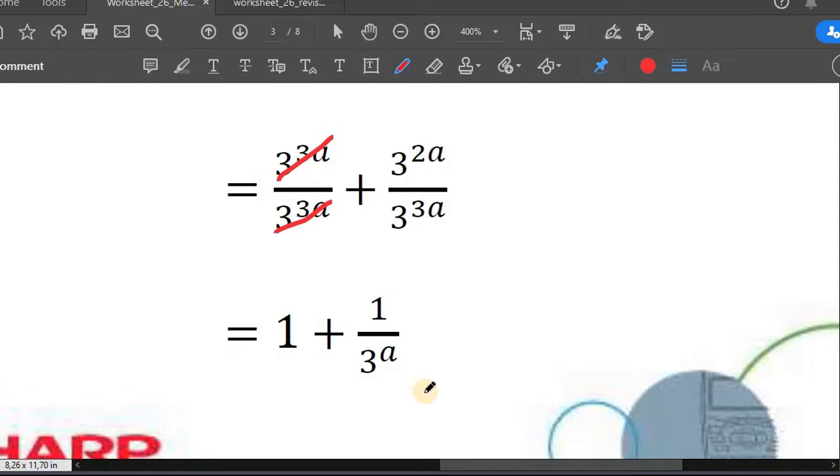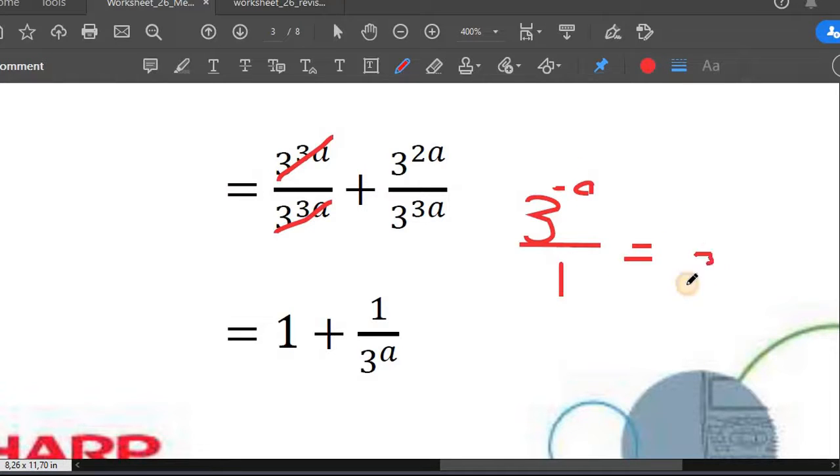Many learners like to use that method there. The other method I was trying to show here was 2a minus 3a will give me a negative a. Right? Answer would be negative a. If I have it like that, this is the same thing like saying 3 to the power of negative a over 1.